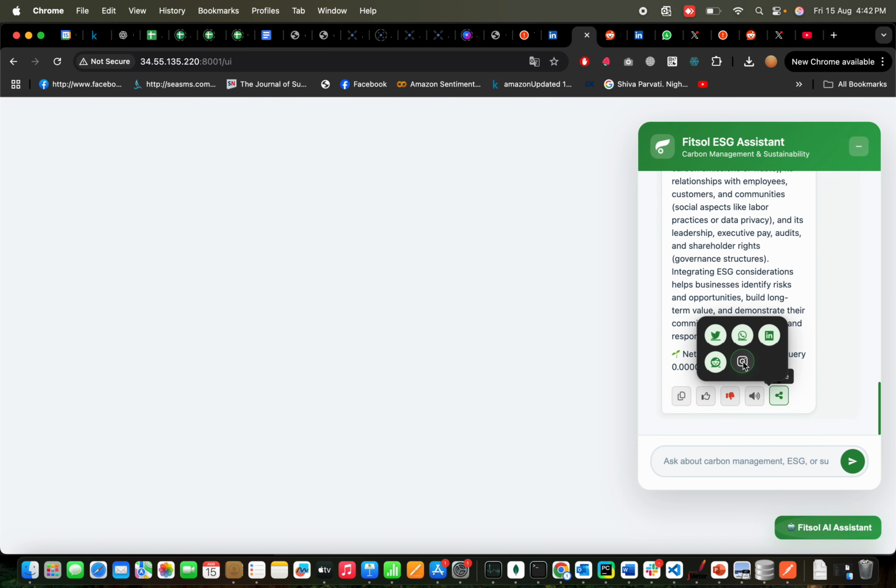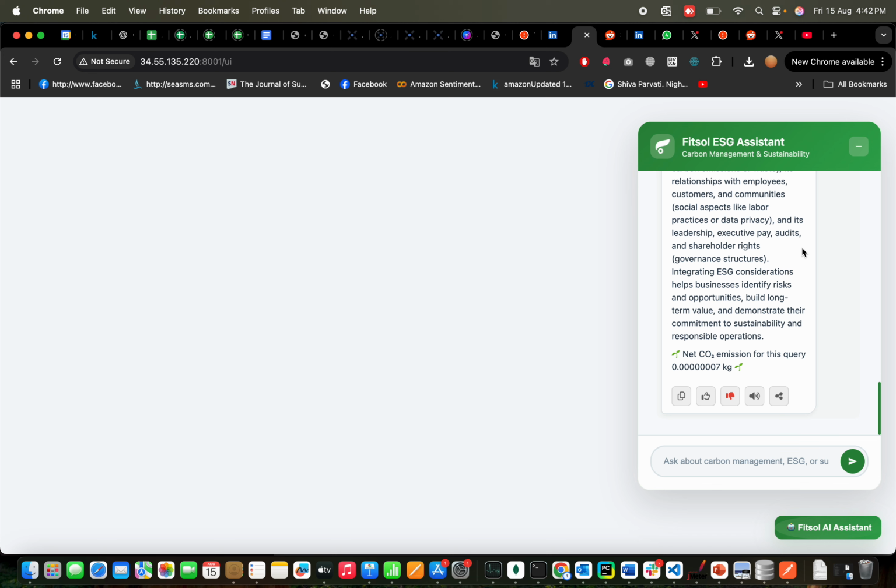And next is Instagram, but in the case of Instagram, it would only be copied. It's not going to share or redirect to Instagram, because Instagram doesn't support sharing of messages from outside sources. So in this case, the message will be copied only, but it will not redirect to Instagram.